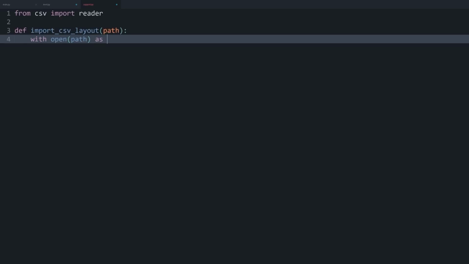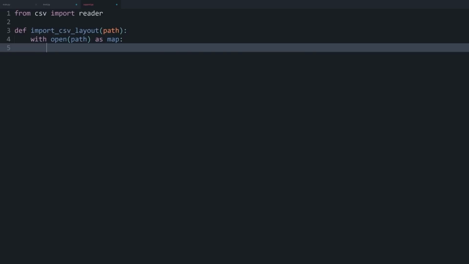And now we need "as map". Essentially, what this map is doing is functioning as a variable that we can work with, which represents this path here. So right now we're storing all of our CSV inside of this map, and this allows us to work with this data quite a bit more easily. All of this is actually vanilla Python, so right now we could run this without importing anything. So now we have the CSV file available in our Python document.